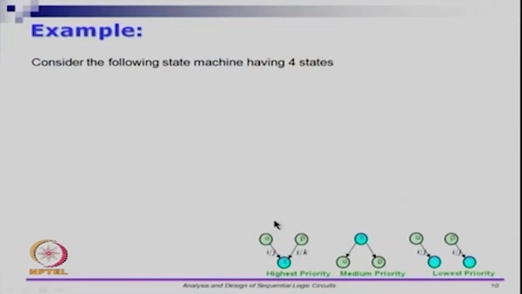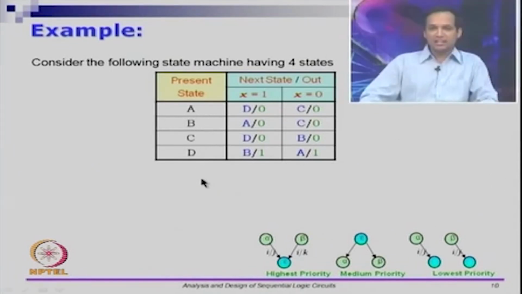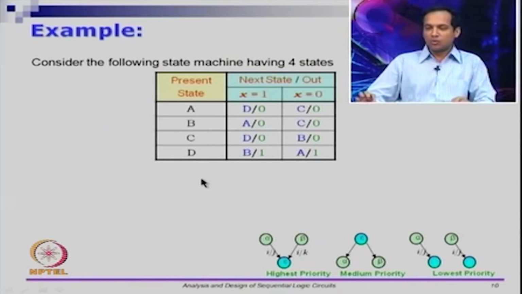So I have put this picture here so that we can use this in grouping and so on. So let us start with this state diagram. We have 4 states A, B, C, D, and it will use 2 flip flops. There are several ways in which you can assign the states to A, B, C and D, and we want to see how to assign it the best way. So what we want is for A, B, C and D, we want the combination 0 0, 0 1, 1 0 and 1 1 assigned. Let us see how to do that.